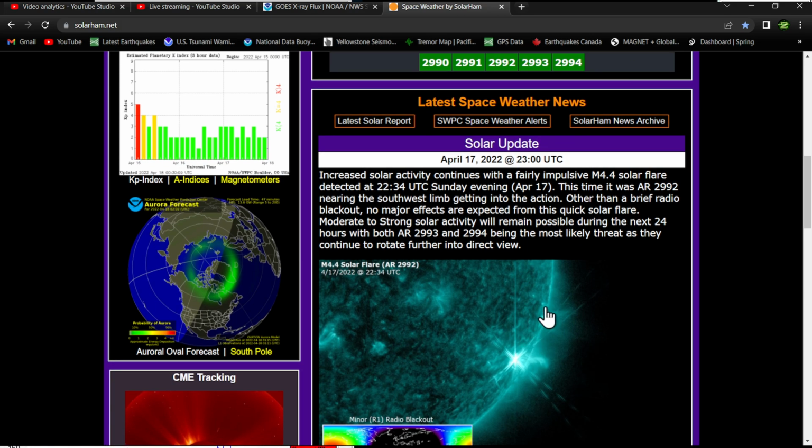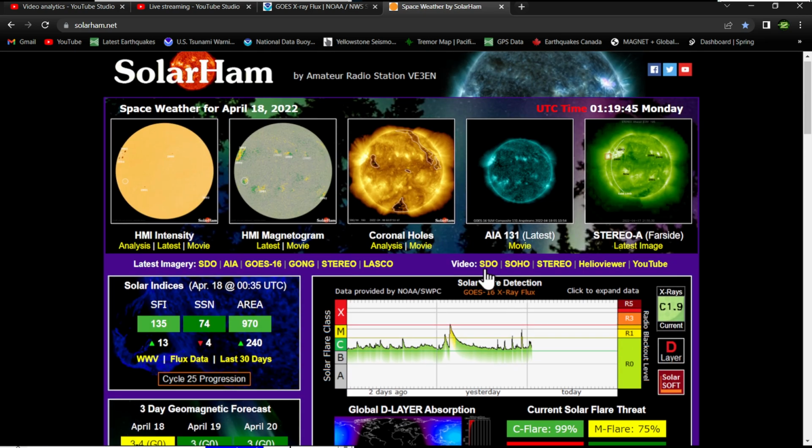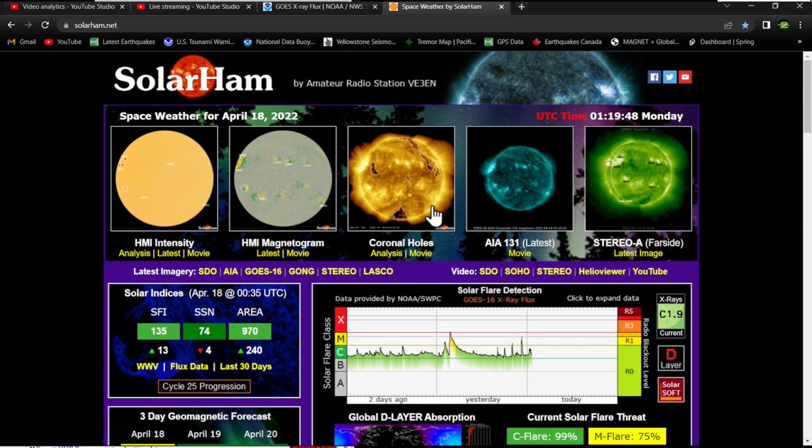So it looks like 2992. It's a sunspot that is situated on the western limb over here. Okay, we've been kind of focusing on the eastern limb. Okay, that's a big sunspot. Don't let that fool you. That thing is coming around the bend, and that's going to probably produce a couple X flares in the coming days and weeks. It's an older sunspot, but it's massive. There's a massive sunspot coming around towards the Earth side.